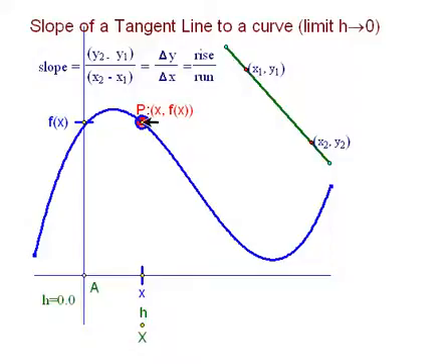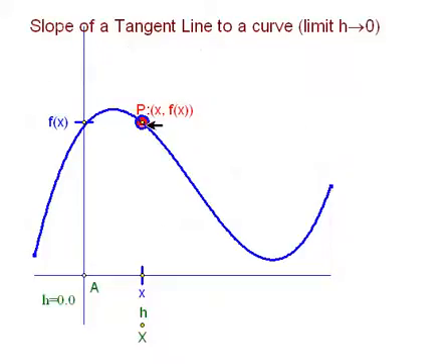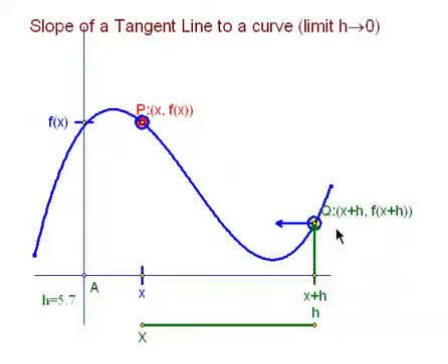But in this case, we are only given 1 point. That seems to be a problem. So how are we going to find the slope when this is given? What we do in calculus is create another point. You can see another point has been created on the graph.